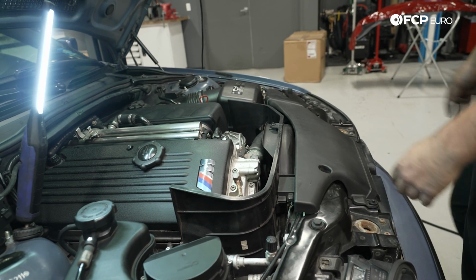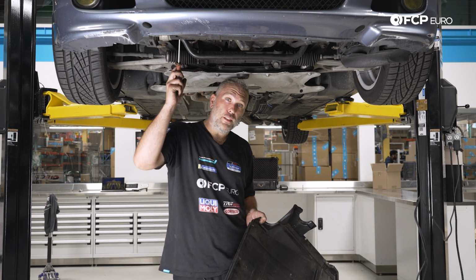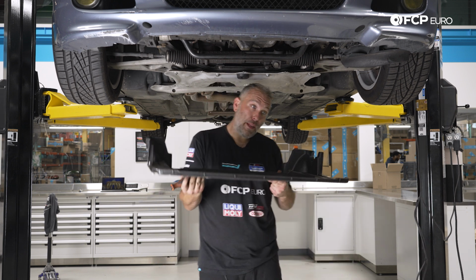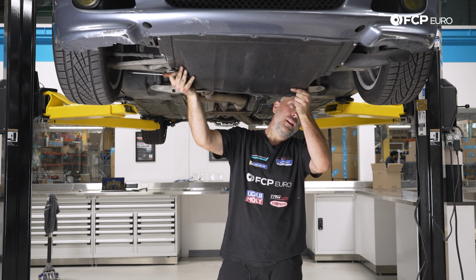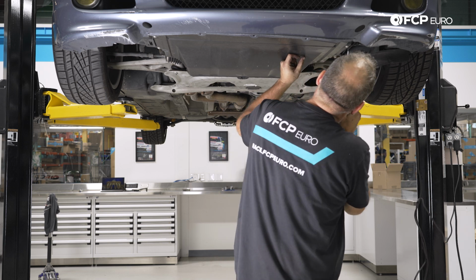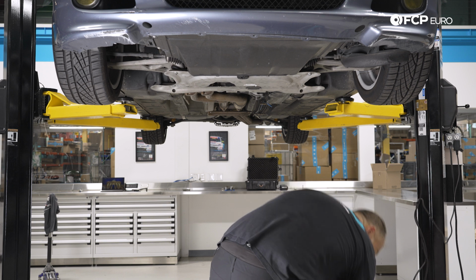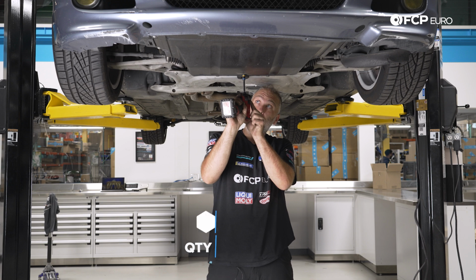Now I just need to lift the car up, put the splash shield underneath, and it's a wrap. At this point in the order of operations, if you still had the screws for the lower portion of the fan shroud, you would install those, and then we'll put the forward splash shield back on. 4 screws total, 4 Phillips heads, 3 8mm. Go ahead and just lay it up there, line it up. Phillips head screws are 1/4 turn. And then we have our 8mm self tappers here in the rear that go up into the reinforcement plate.